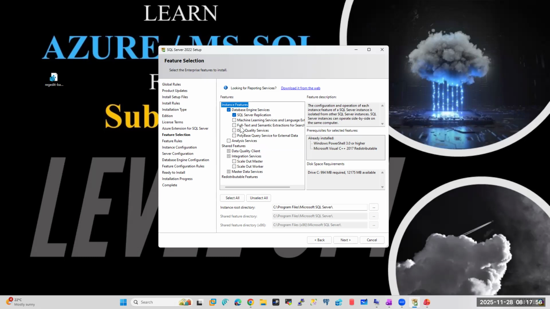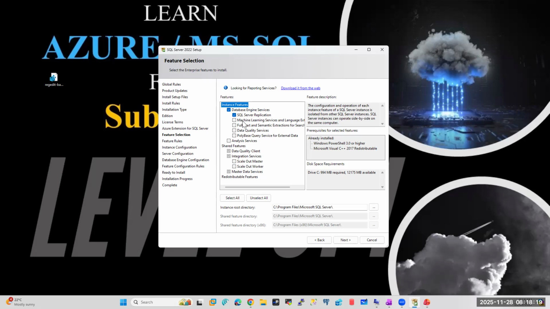But instance features are nothing but features you are going to install and use in the front end, like analysis service, database engine service, machine learning language, PolyBase, full text. You may or may not select these, sir. It depends.